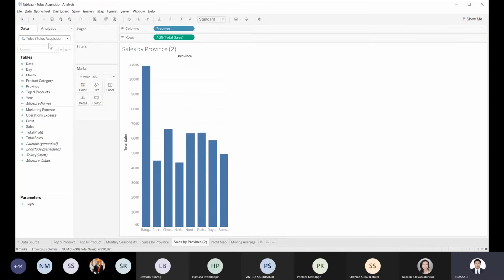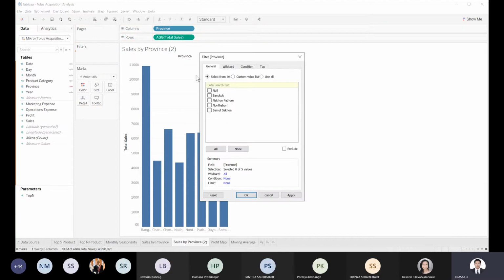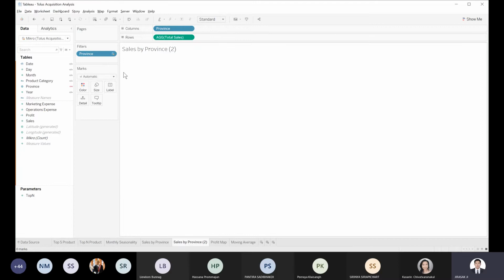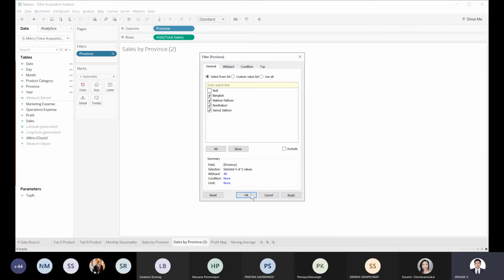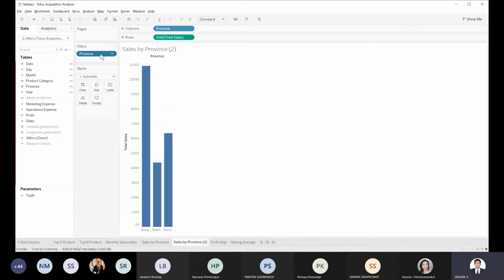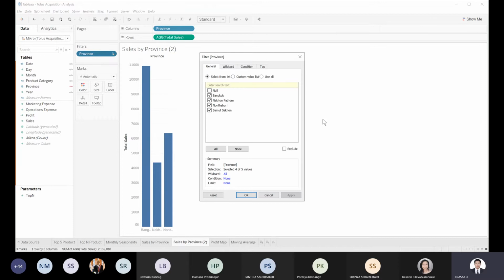But then let's say that for some reason you chose the micro TOLAS acquisition, and you drag the province in here instead. You can see that sometimes it doesn't show, because you're using the filter from the micro database. And this is the problem that happened to one of the students.